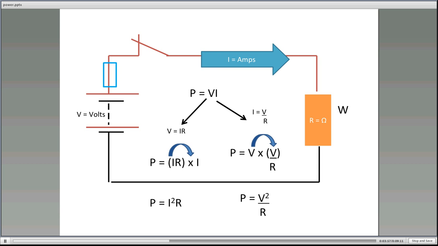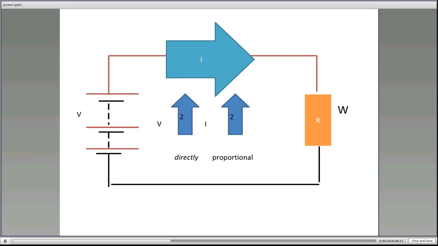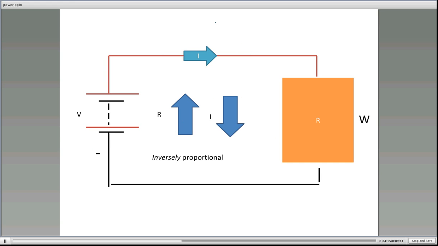So let's start. We looked at before we doubled the voltage, we doubled the current and we said that was directly proportional. But what about power? Is it directly proportional to voltage or current or resistance? We're not too sure. So we're going to do some equations in this presentation to show you. Now remember resistance, if we increase resistance there, it's inversely proportional to current. What about power? If we change the resistance, how does that affect power?